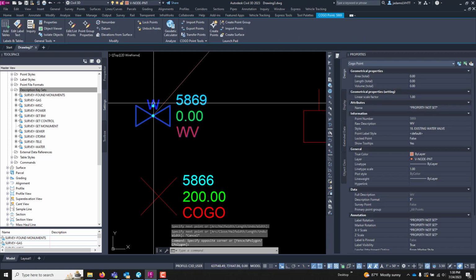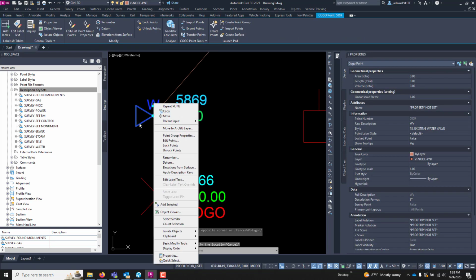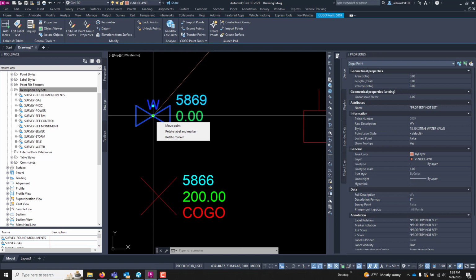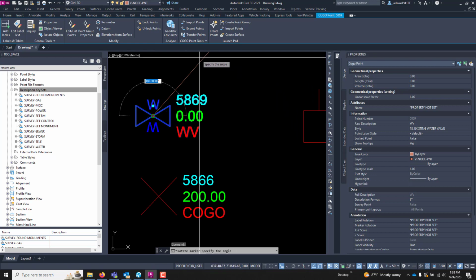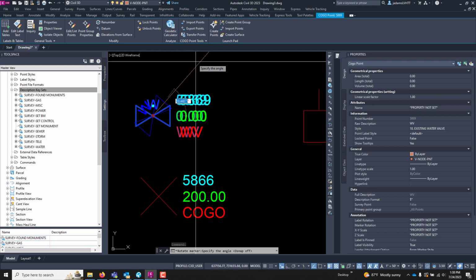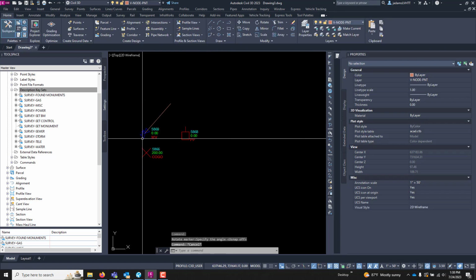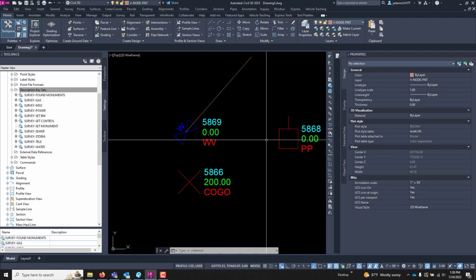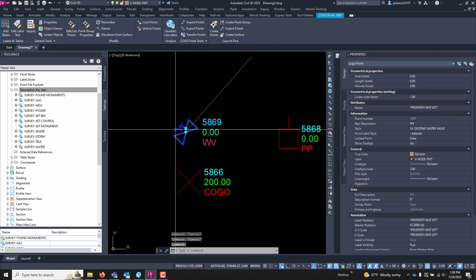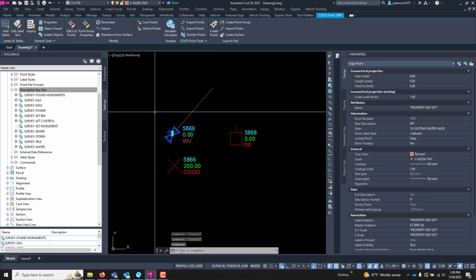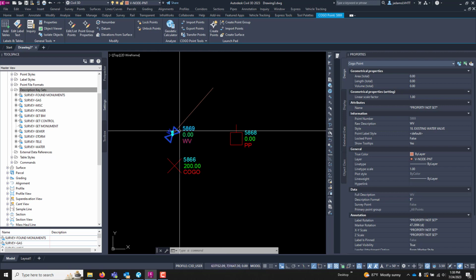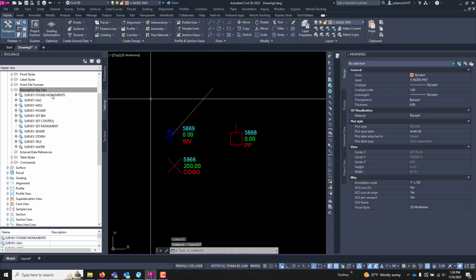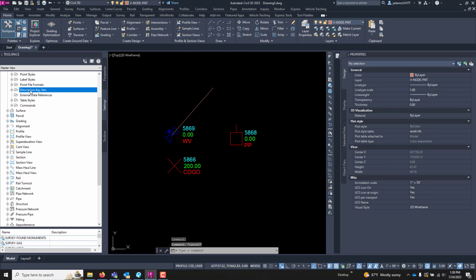You can select it and right click, and I believe you can rotate it. Matter of fact, I think you hover and you say Rotate Marker. Then I can rotate this marker, turn off my snap like that, and rotate the point. Signs, power poles, anything you want to manipulate. And you don't have two points on top of each other. So this will greatly speed up your process in putting point type information in your surveying drawings using point styles and description keys.